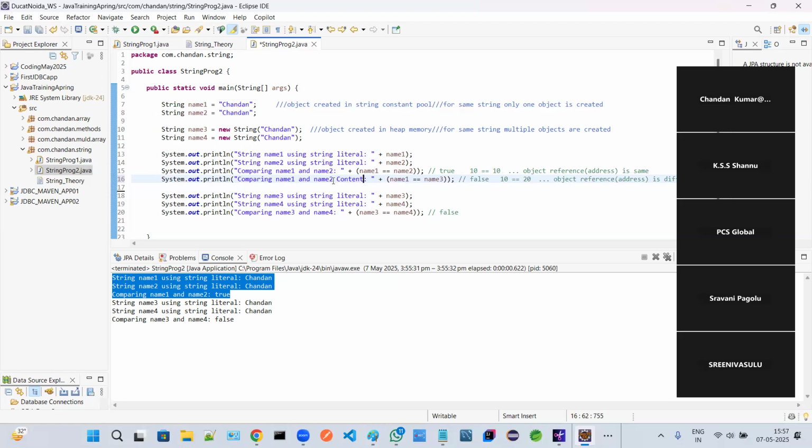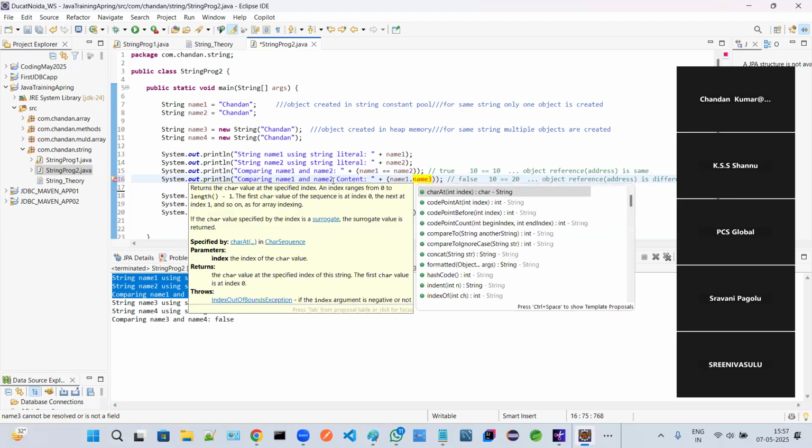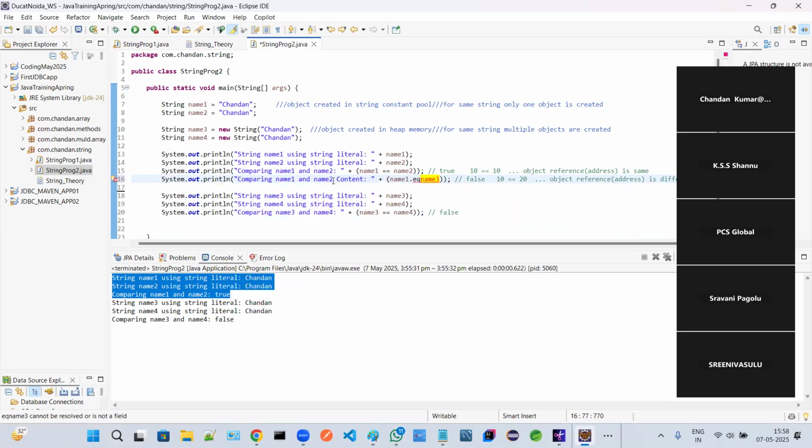Name one has a method, which you already know, because I have already given you training on these methods. Which one? name1.equals(name2).